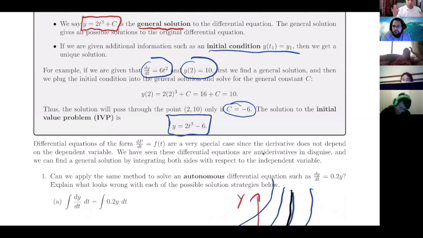So that's one big picture that's going to be with us the whole semester long: when we're solving just a differential equation with no initial condition, we should get an infinite number of solutions that will have one or more arbitrary constants in it. When we have initial conditions given to us, then the solution should be unique. We should be able to find exactly what those constants need to be in order to guarantee our solution goes through the right points. Any questions about that sort of material?